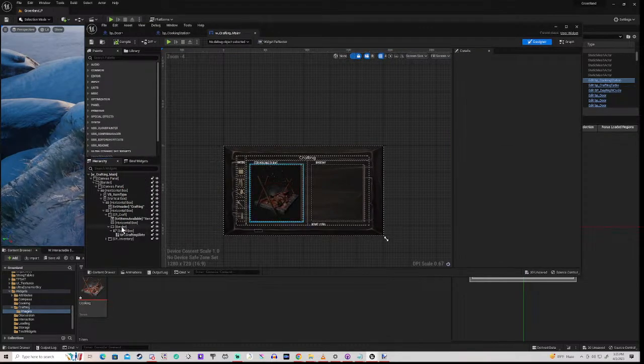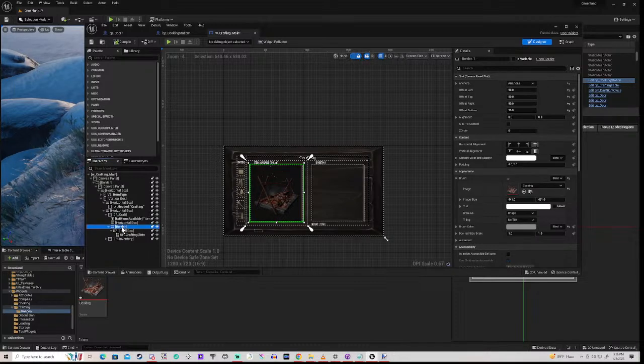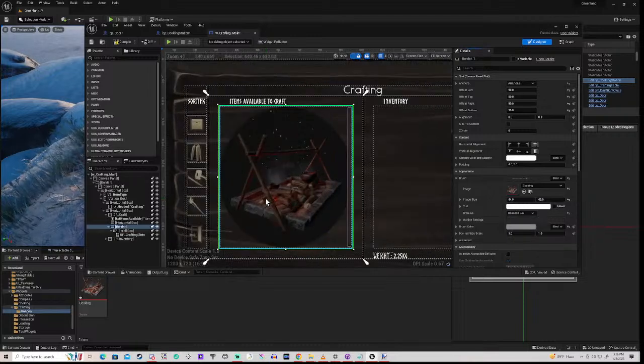So, border. So if we were to make this 4449, so that's just going to fill it, and it's not going to do anything if I do that. That's interesting.